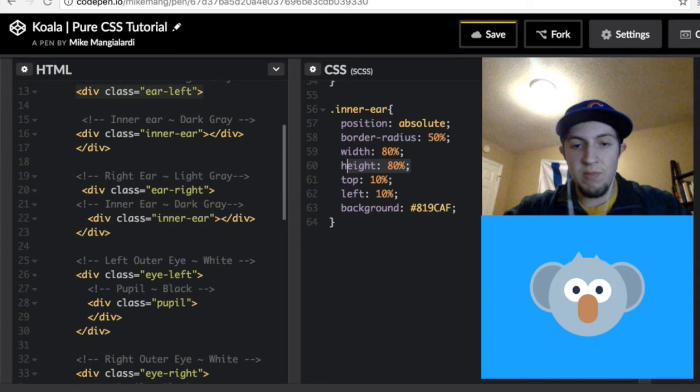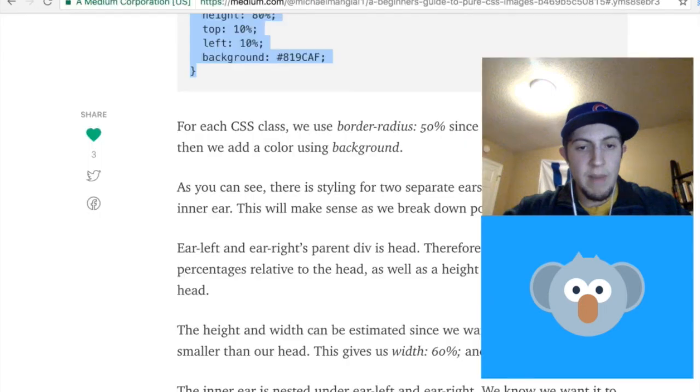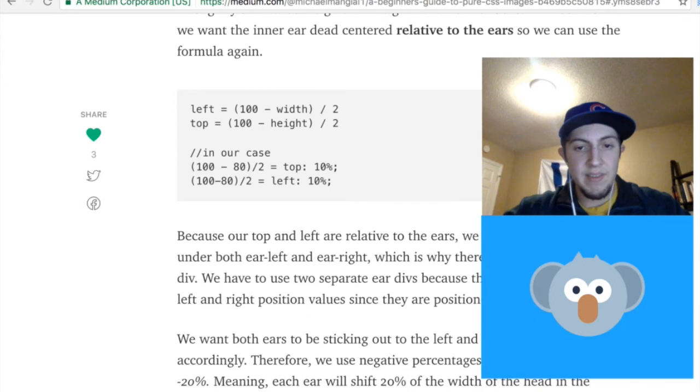And then we do our formula to dead center, which in this case would be 100 minus 80 divided by 2, giving us a top of 10%. Then we do 100 minus our width of 80, divided by 2, and that gives us our left of 10%.